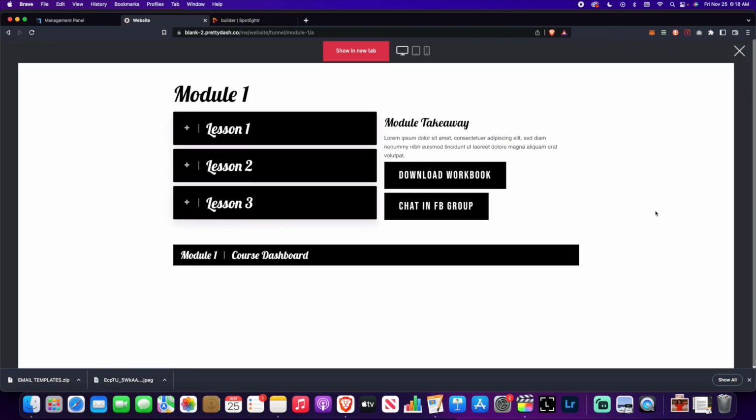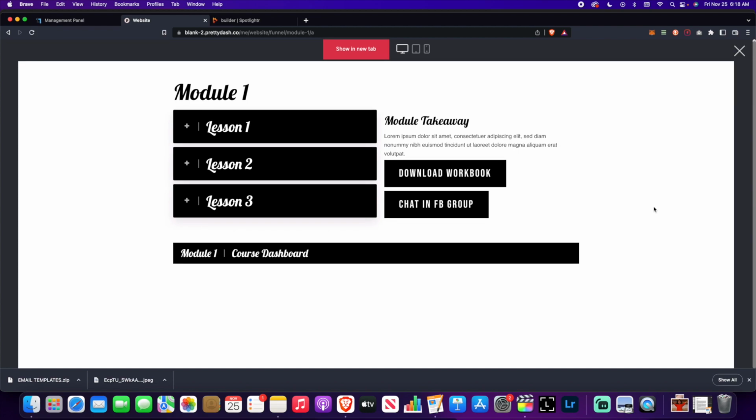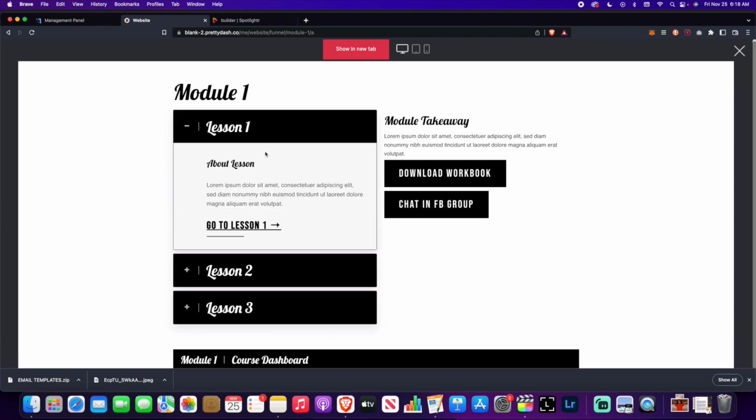All right, so this is the course module page. So we will duplicate this for each of the modules and add in the links for each of the lessons. So as you can see, it says module 1. Here are all the lessons in that module. I used an accordion widget, which you saw that you can change to different styles and change how you want it to look. But I like this.